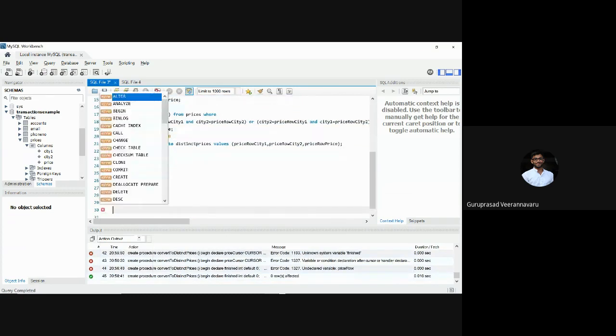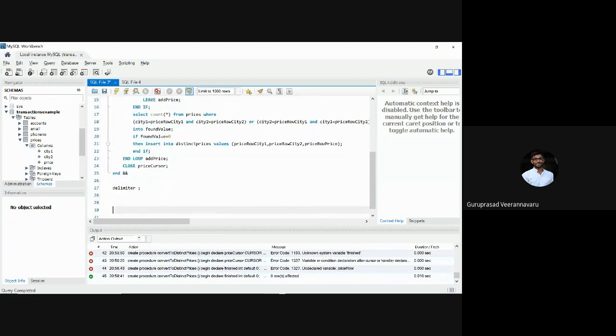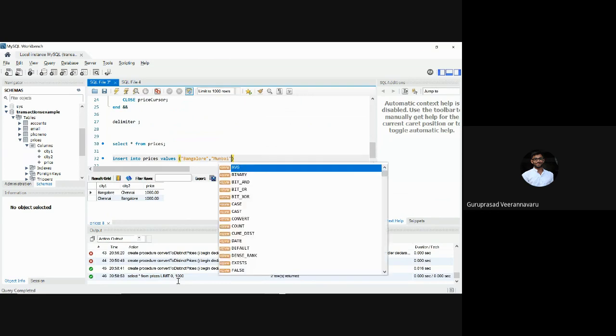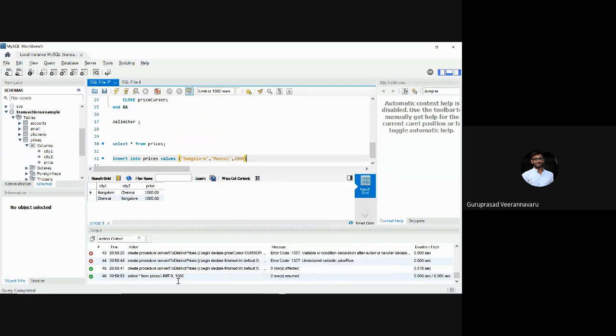So first, let's add as many values as possible to this prices. Bangalore, Chennai, Chennai, Bangalore is there. Let's do one more insert. Insert into prices values. So I add one more, that is Bangalore to New Delhi, Mumbai is 2000. Let's say Chennai to Ladakh is 8000.